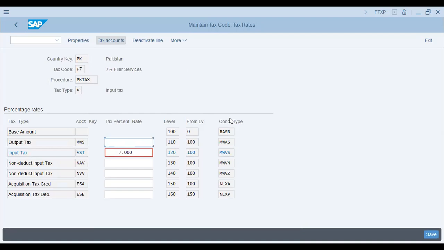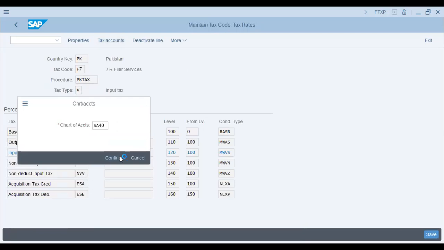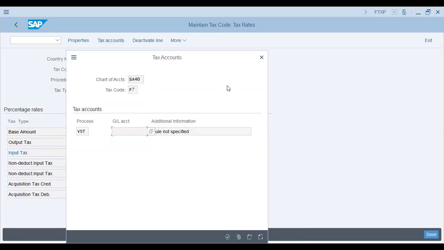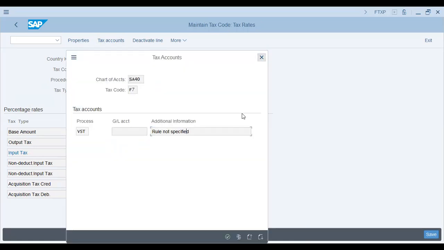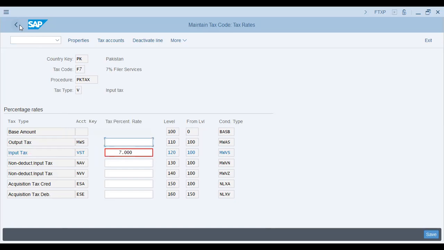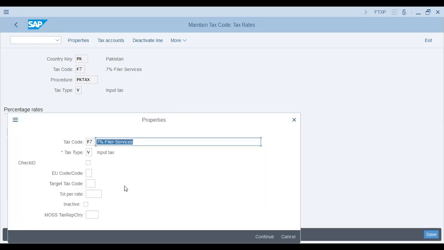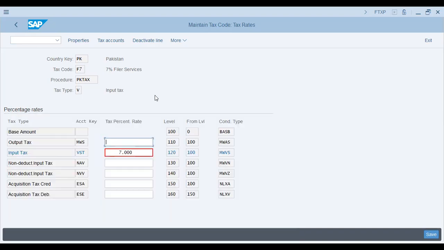Save. Was created. Enter tax accounts. SA40 chart of accounts. We give accounts over here. Rule not specified. Okay. Rule. Properties. Tax type. Check ID inactive. VST.